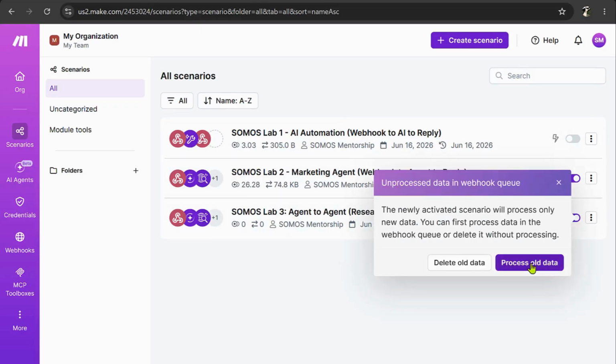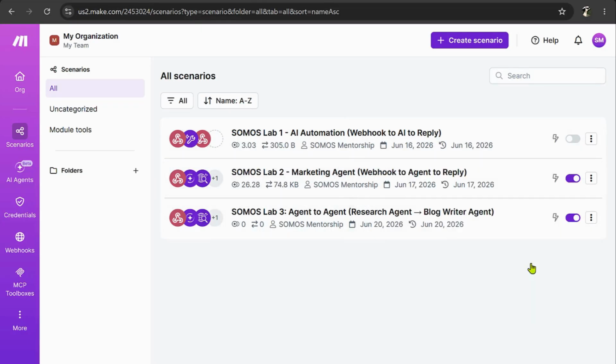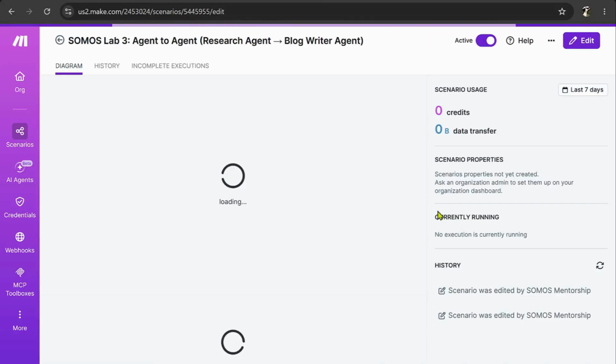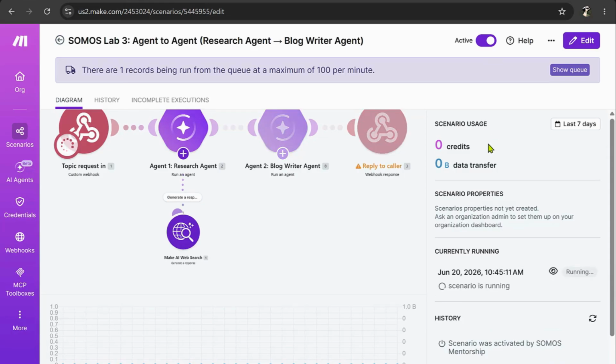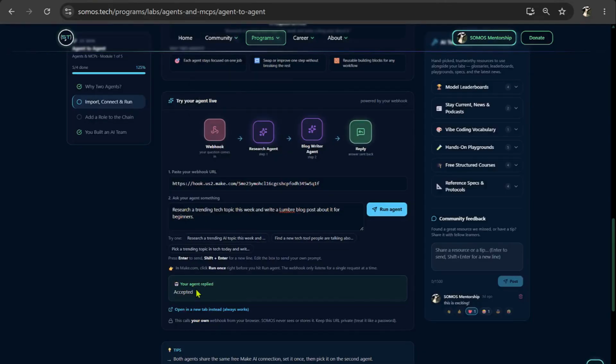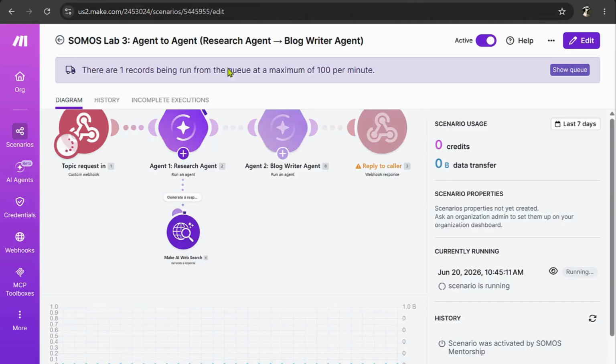This is a cool way to understand how it processes data. It will hold your data. But the bad thing about that is that because we are telling it to run the old data, our listener on the website has stopped listening to it. So even though it's going to work, we've already stopped listening for a response. We can watch it still kick off, which is really cool to see.